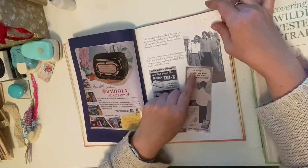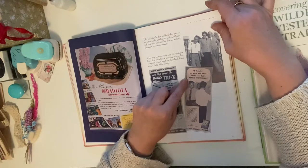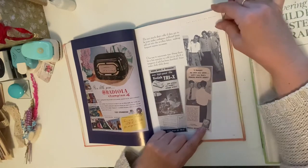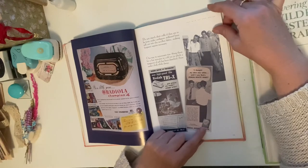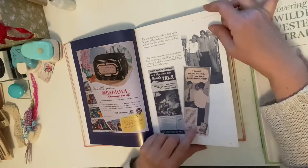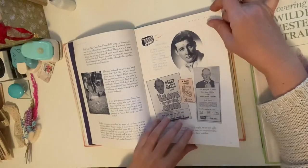Oh, this is funny. I thought my shirt was white until I saw Bob's Persil white shirt. And Persil must be a washing powder, and it's a whitener. And they're comparing shirts. It's really cute.